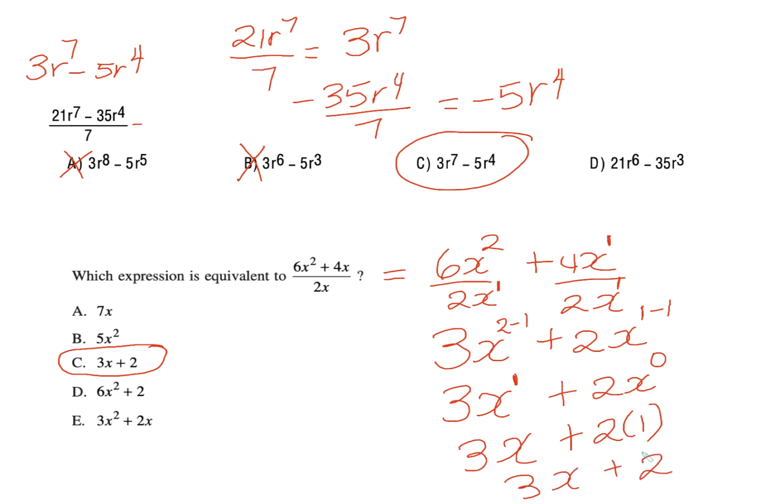But you didn't have to go through all of that. Right here, whenever your variables are the same, x and x, they just cancel each other out. Cancel and disappear. And all you're working with is 4 divided by 2, which is 2. But I just wanted you to know that anything raised to the 0 power is a 1.